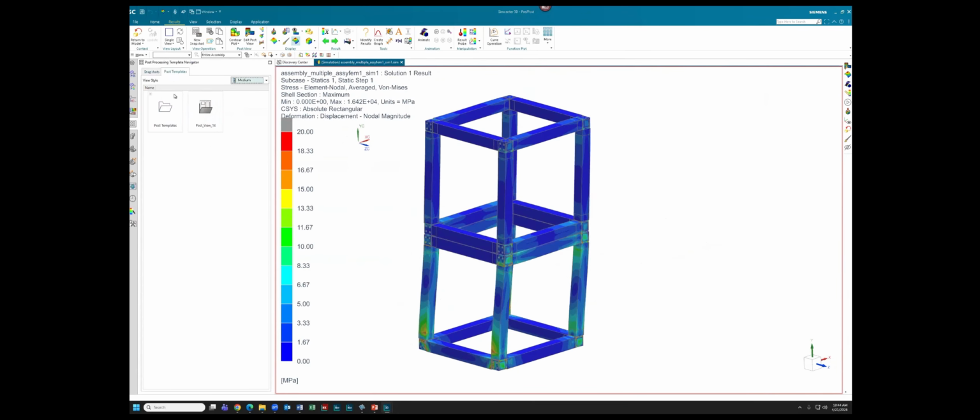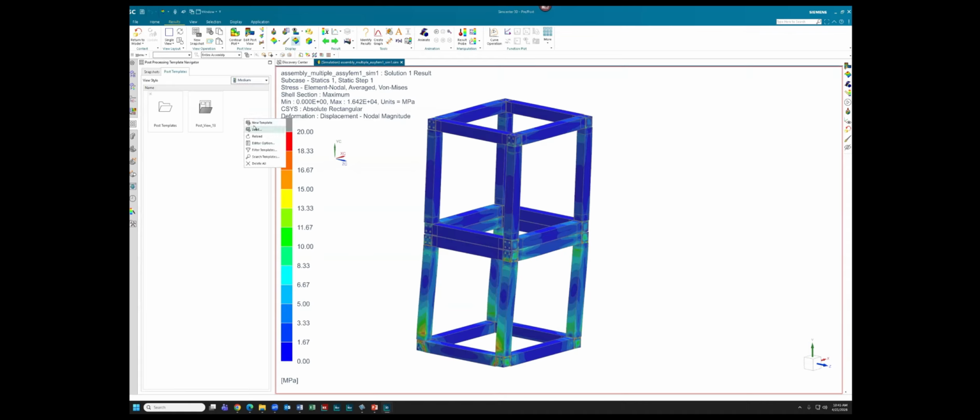They're just going to go back to the default. That's why it's so important to leverage your post-processing templates and/or snapshots. So right now, we've changed a bunch of settings. We've played with the color bar, turned on nodal averaging, etc. So what the post template is going to do is save all of those post-processing settings.